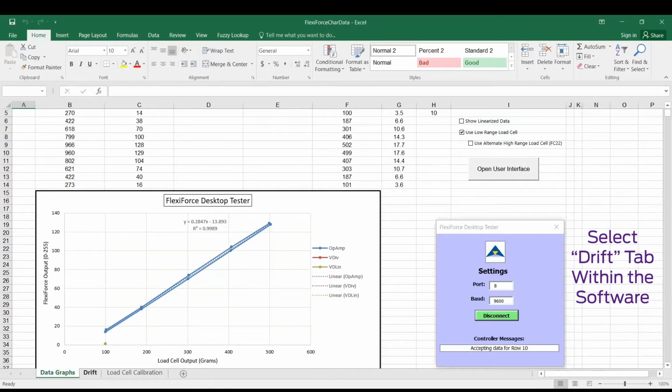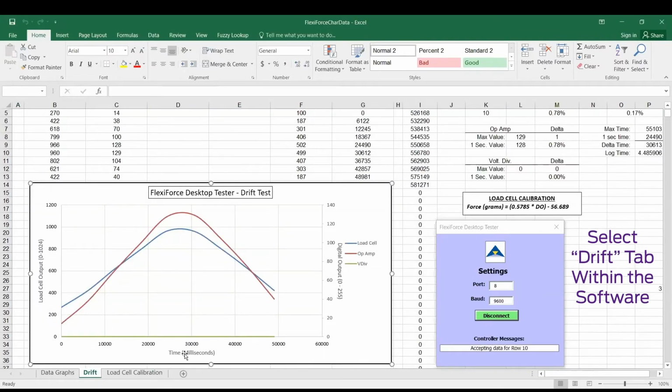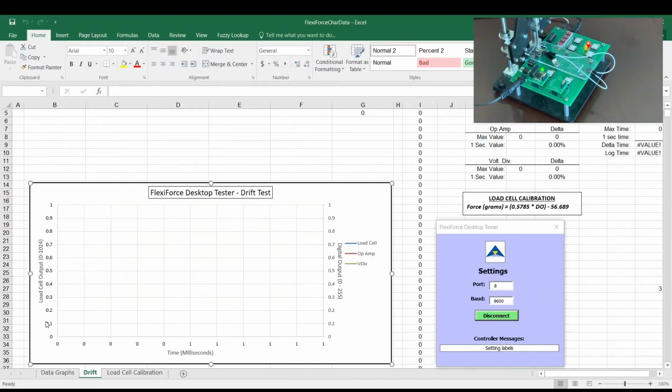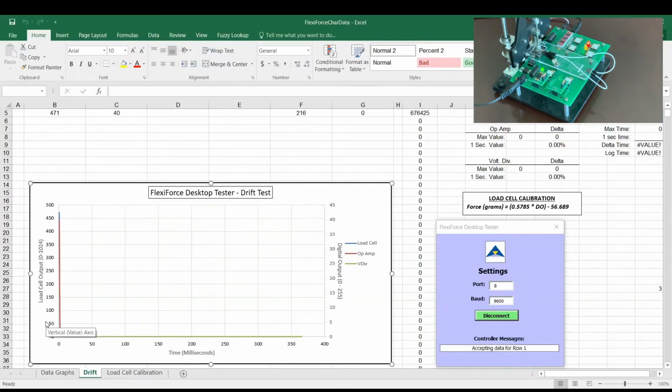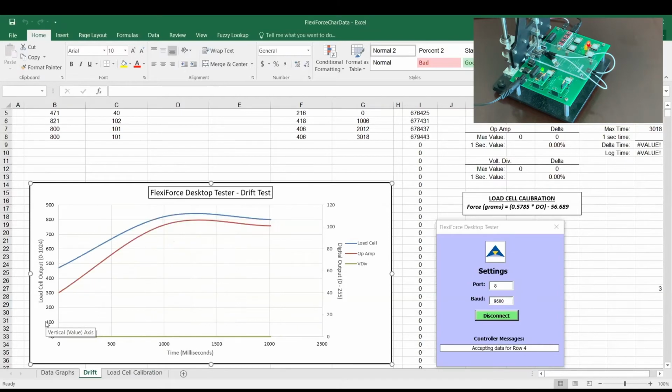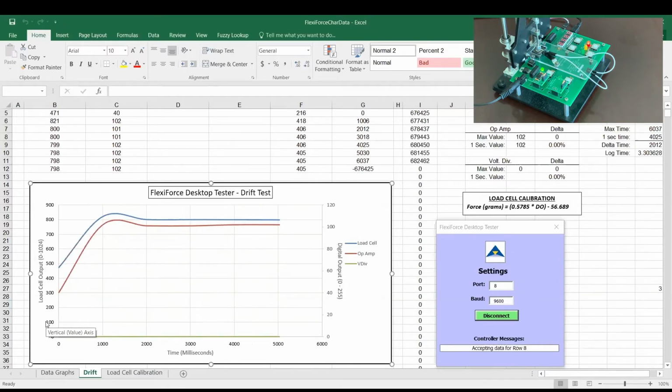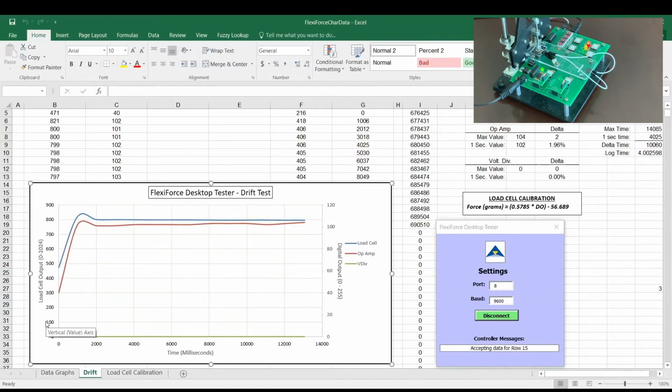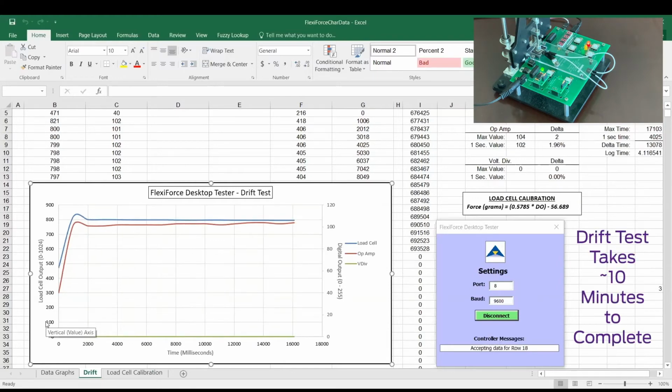For drift, because it's a static load that is a function of time, as far as calculating it, we have this other tab here on the software that graphs your sensor output and load cell output versus time. So we've selected that tab and we're ready to collect our data for the drift test. We'll just hit run and then you're again going to see two sets of output on the screen for this test. One of them will be load cell under static load, and one of them will be the sensor under the static load. We're giving you both of them so you can have confidence in the magnitude of the applied load during the drift test.